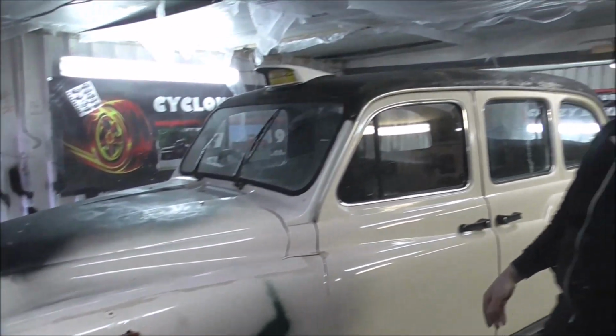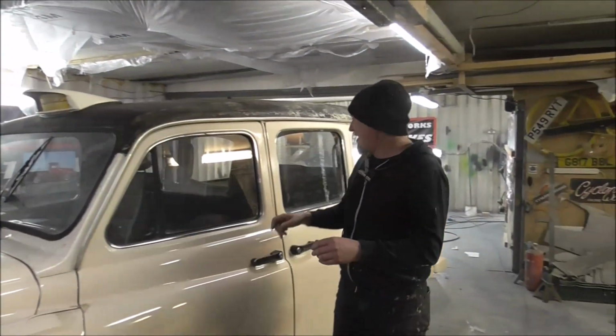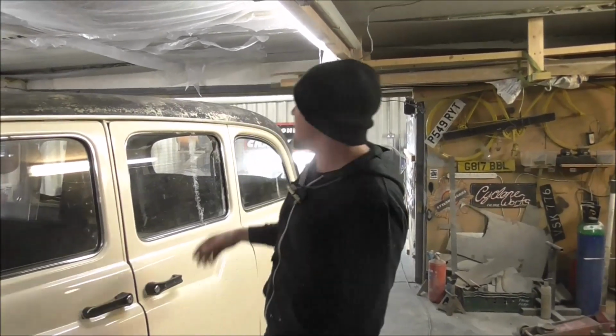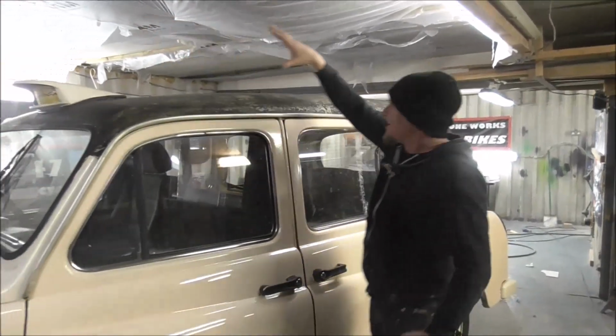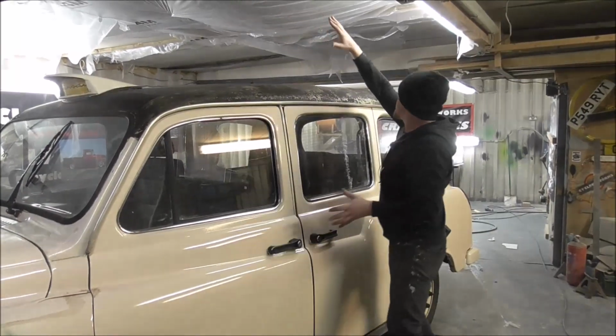What we're going to do, a little bit like last time, we're going to put the F100 front on this taxi. And it's going to have the cab as well. And you're thinking, well, you've already done that. Well, I've not done this. We're going to make it into a Luton style, like an Airstream caravan on the back.